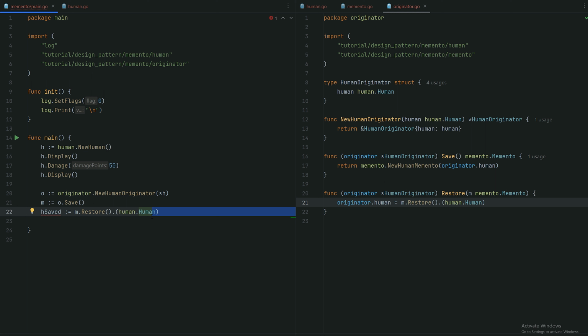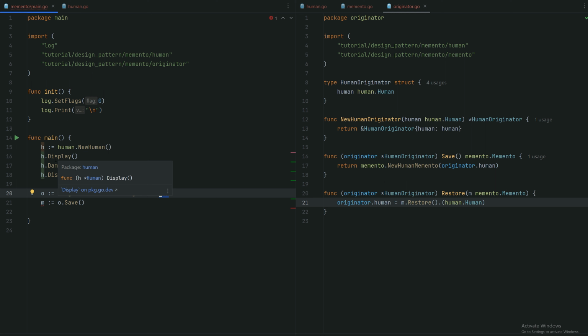Okay, let's go slightly slower. So we have a human, it got damaged 50 points, and then we built an originator and we made a memento of it. So the human in the originator has 50 life points so far.